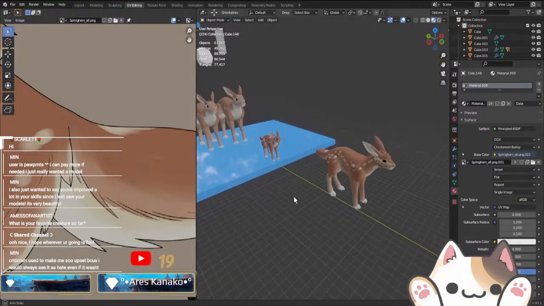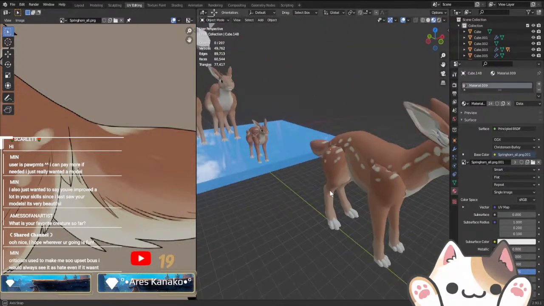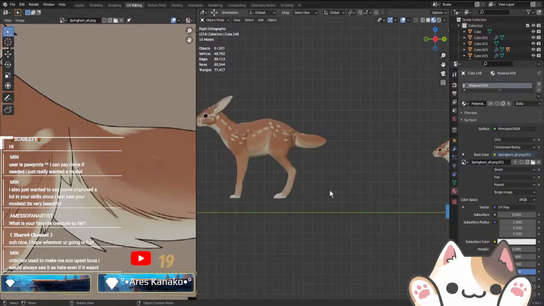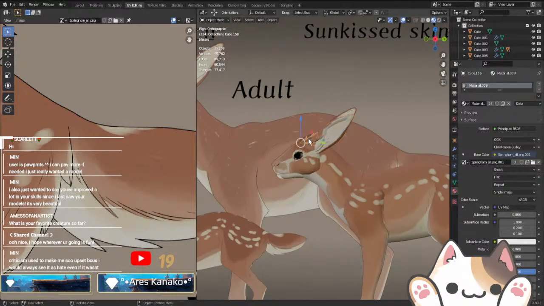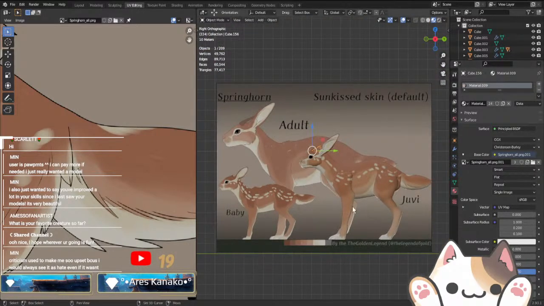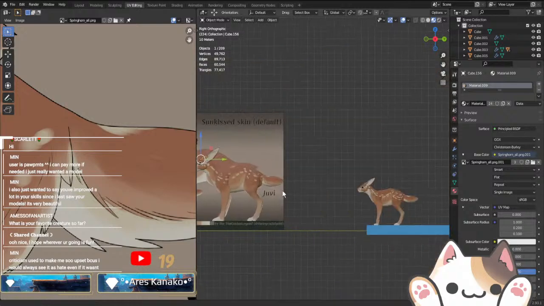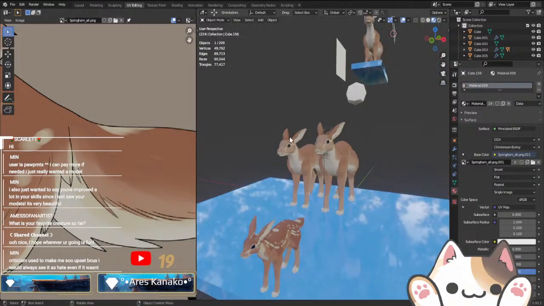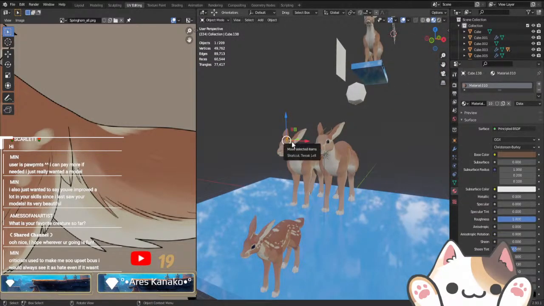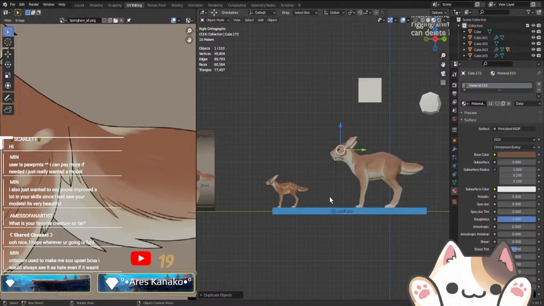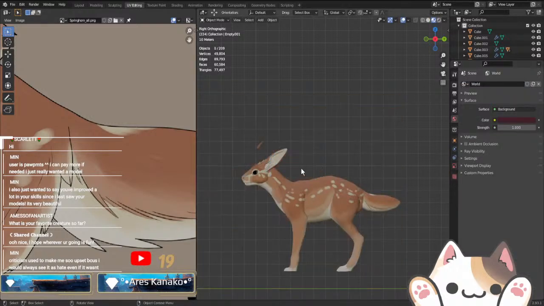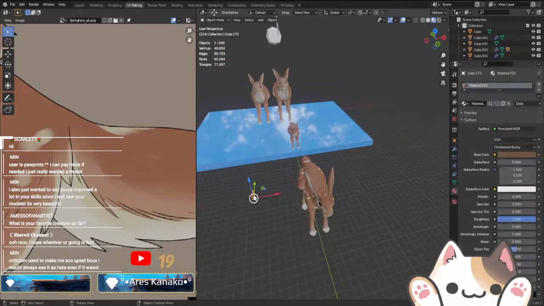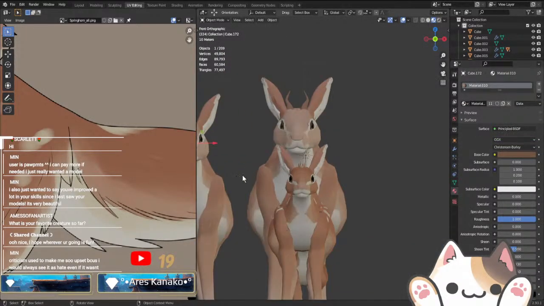Look at that. He is beautiful now. I think what I want to do, I know this is not in the concept, but I think I want to keep the hair for the juvenile, but add little horns on the head, like the female has. Because I kind of like the fur being on the juvenile, because it's still showing that he's growing out of his baby stage, but he's still there. In a sense.